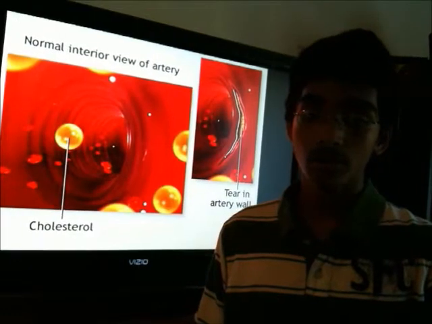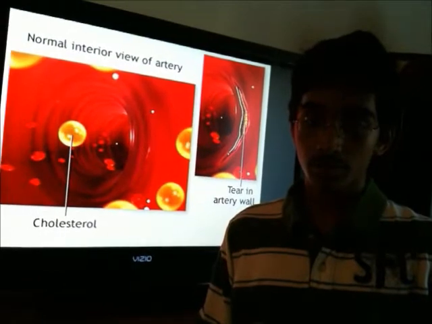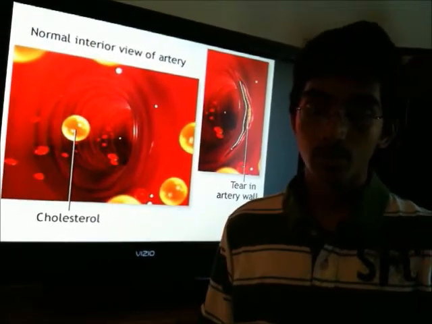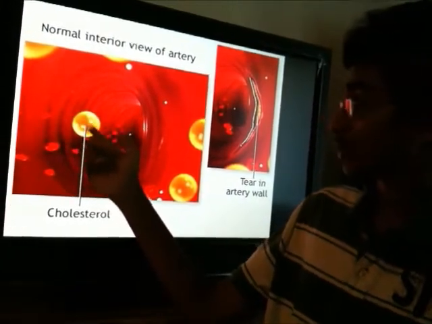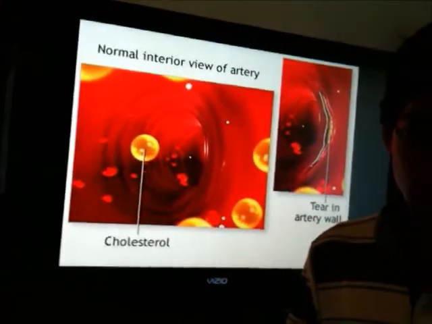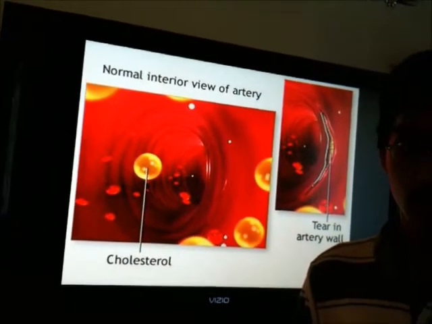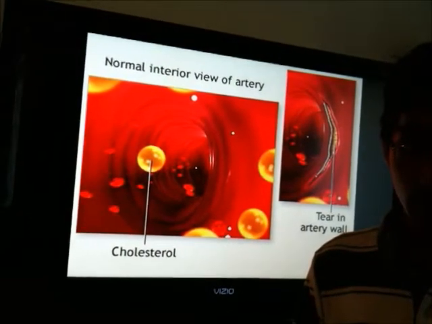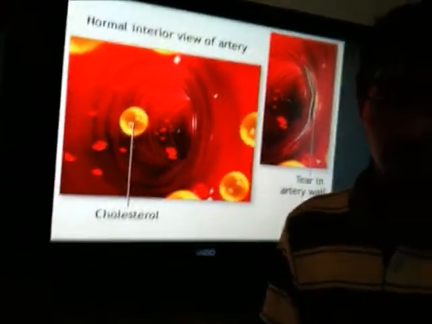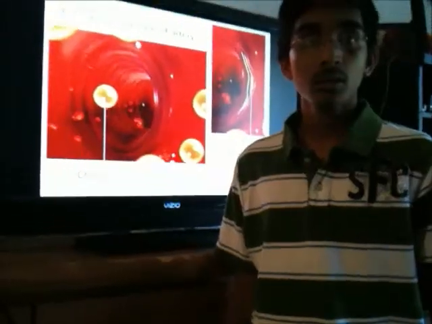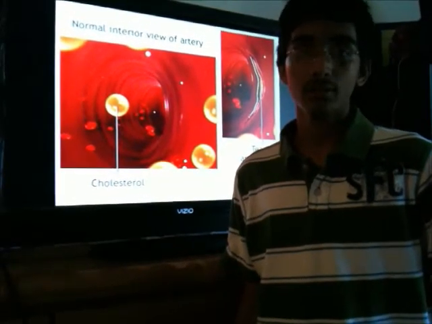The atherosclerosis process begins with cholesterol and spear-shaped bodies called lipids that transport cholesterol. As you can see, they're spear-shaped. Cholesterol is a substance found in all animal cells and animal-based foods. It is critical for many functions, but under certain conditions, cholesterol can be harmful. For your information, LDL is bad cholesterol and HDL is good cholesterol.